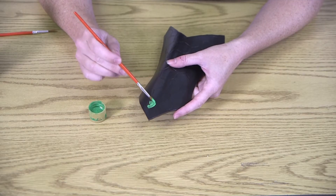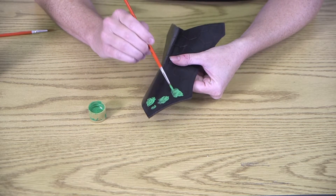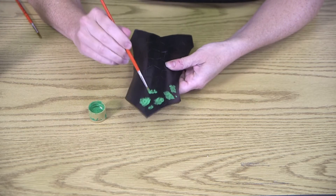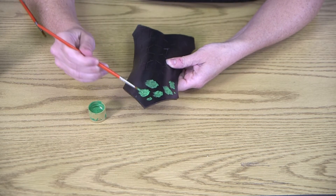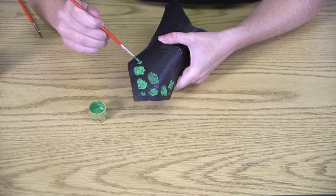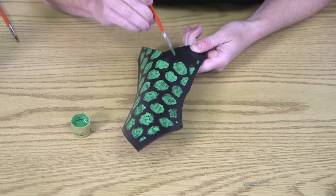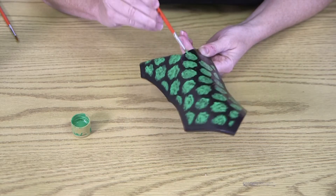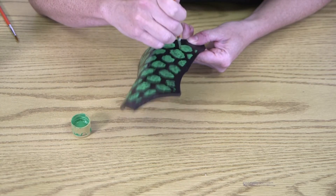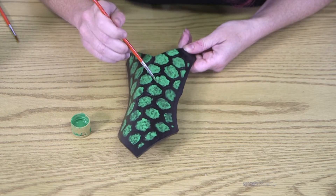Now here's where the magic happens. I'm taking my darker color of green and starting my first layer, kind of dotting it to give it a little bit of texture. As you can already start to see, it's going to take a whole lot of coats to make this very bright green. Notice how I'm making sure to go around the little hexagons, because I want those hexagon shapes — the detail we cut in — to be pretty standout. We're speeding this up so you can see I'm on my second layer now. You keep dotting wherever you see it's dried, and just keep adding to it until you get a thicker, more opaque color.